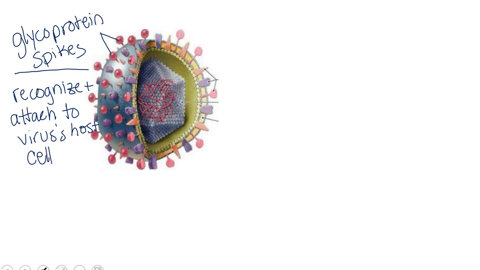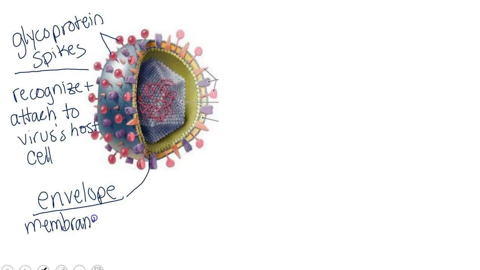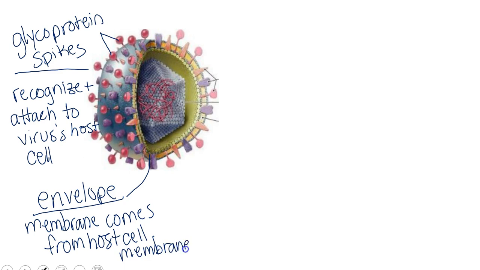All right. So now if we move in a little bit farther, these glycoprotein spikes are attached, if you look right here, they are attached to a phospholipid bilayer. This is called the envelope. And the envelope is a membrane that is derived from the host cell's membrane. And we'll talk later about exactly how this works. All right, and this envelope, not every virus has it. If a virus doesn't have an envelope, oftentimes they do still have the glycoprotein spikes, but again, not always.